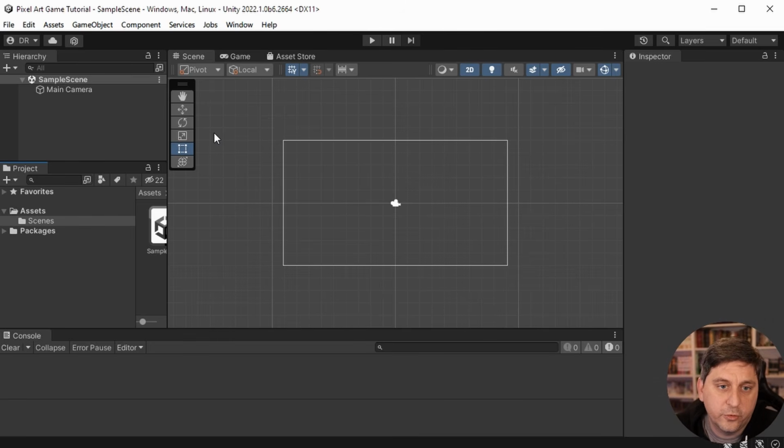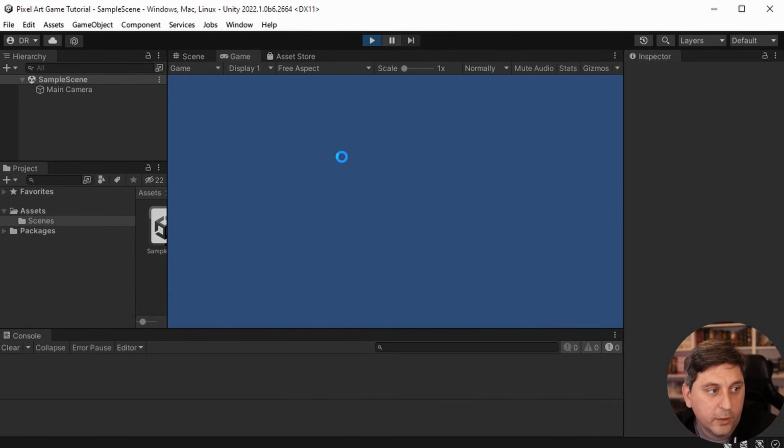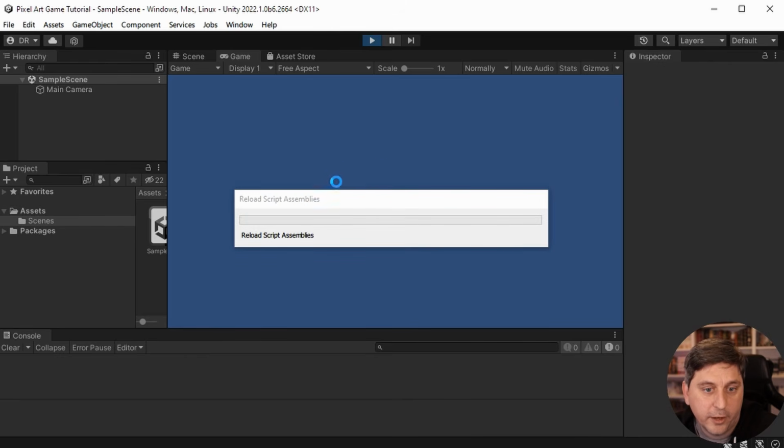There's a couple other things I should mention. By default, you're going to have a scene view, and this is your view as the game creator of what the scene looks like and the different things that you can control or change. You're going to see a lot more in this view than you'll see if you were to hop over to this view, which is just a preview of the game, essentially. And if you were to hit run at this point up here, your view onto the game would just be this blue background.